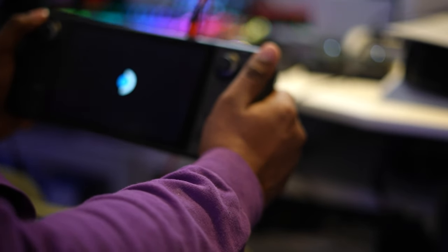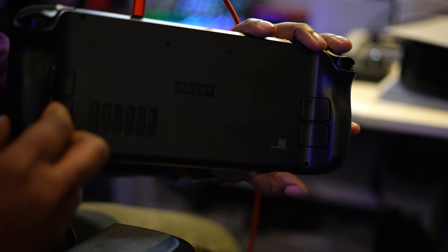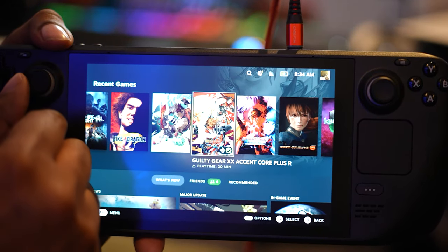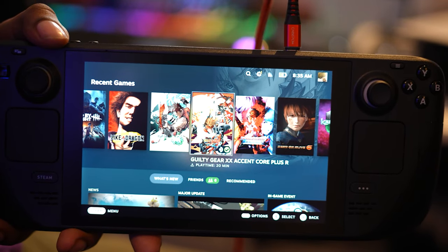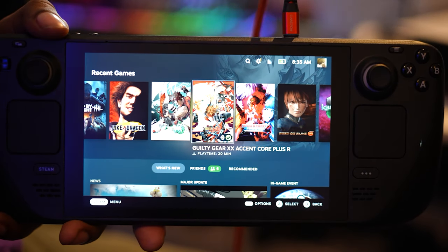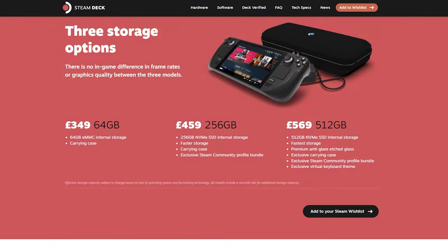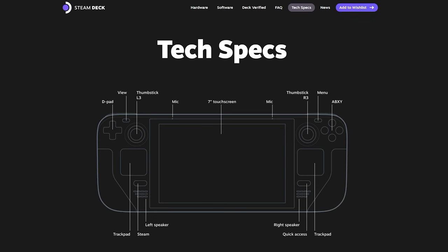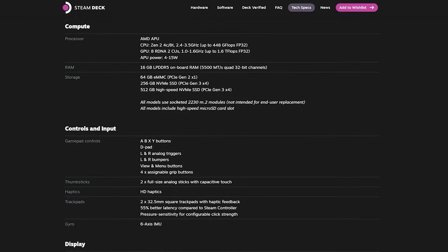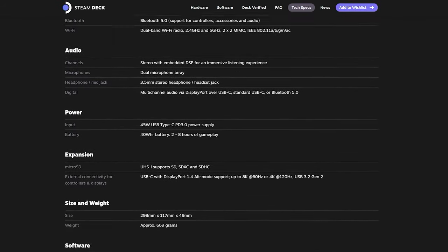So what we're going to do today is I'm going to show you how it works when I first boot it up. So yeah, let's go check it out. Right, so with the Steam Deck, you have the Steam library already on the deck. So all you have to do is go into your settings and just load up or install the games. Now it comes in three different sizes: 64 gigabyte, 256 gigabyte, and then 512 gigabyte. You can add more storage by using a memory card. That is confirmed and there is a slot for that, which I'll show you later on. But yeah, there are three models. I have the highest model, which is the 512 gigabyte one. So yeah, let's get into the video.